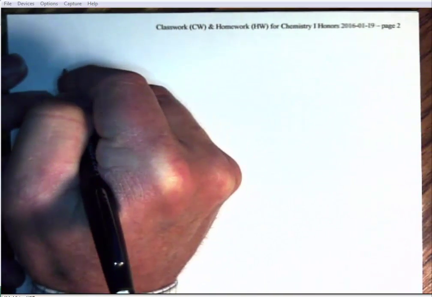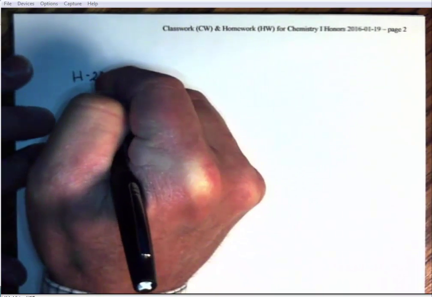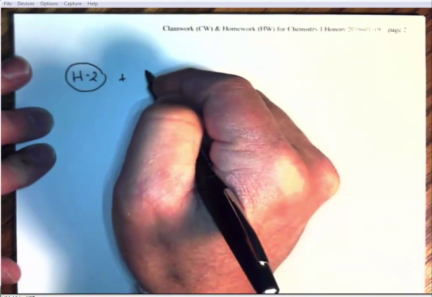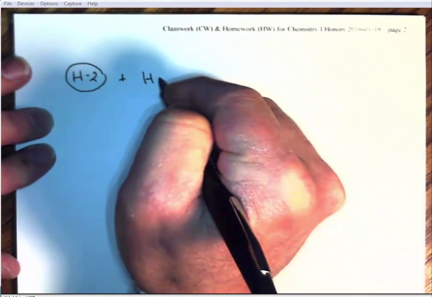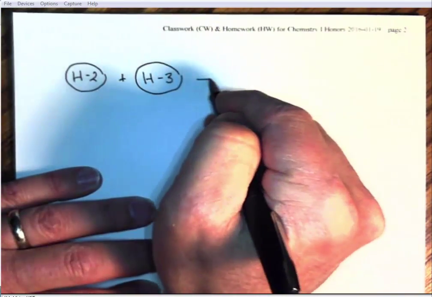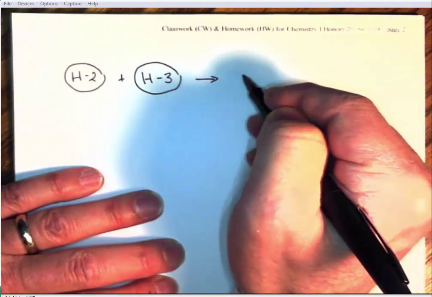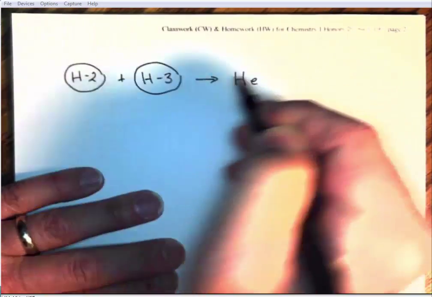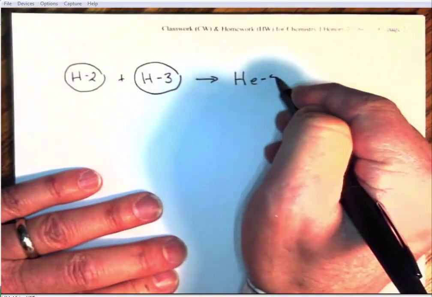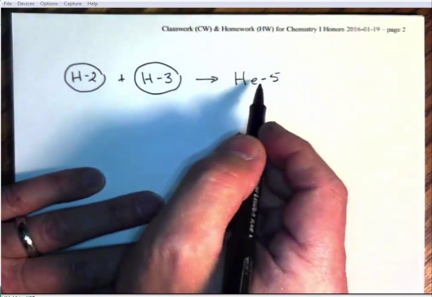Okay? And so if you take, say, hydrogen that is actually deuterium, so this is hydrogen 2, and with a lot of heat and pressure we mash it together with a hydrogen that is really tritium, so it's got 2 neutrons, and put them together. Then as a result, we'll get a temporary form of helium that's going to be very unstable. So this helium is going to have a mass of 5, helium-5. It's going to have 2 protons from the 2 hydrogens, but it's going to have 3 neutrons.